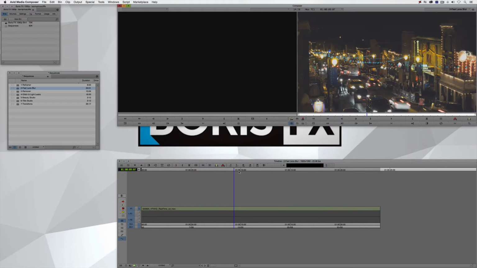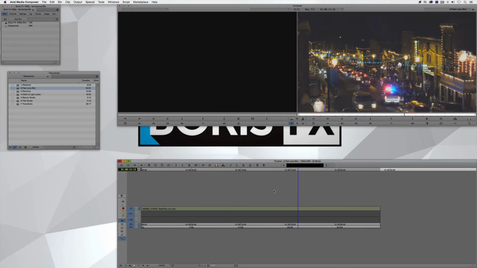What I'm going to do is simply double click on my fast lens blur here. And what we want to do is simulate a blur where we can actually see the lens of the camera. Now this is an effect I see used all of the time in shows like Law and Order. I've seen it done in House of Cards. I've even seen it done in Suits.